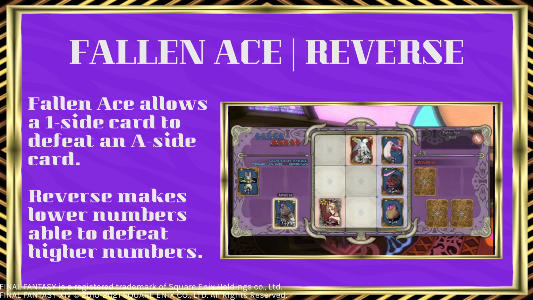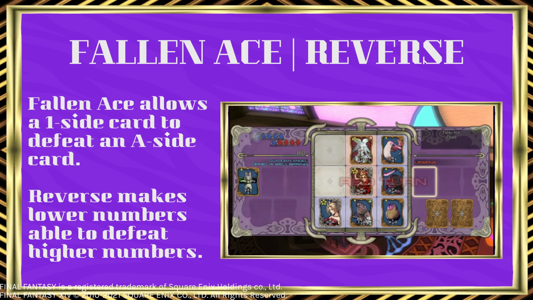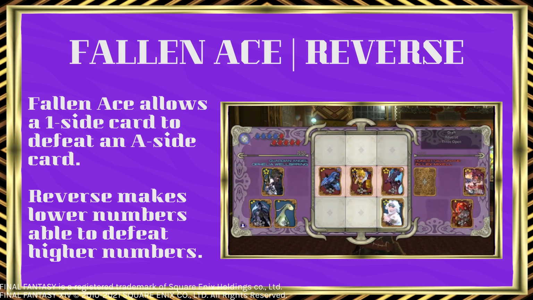Fallen Ace and Reverse. These rule sets change how the value of card faces are considered. The Fallen Ace rule allows a card with a facing value of 1 to overtake a card whose defending value is an A rank. Meanwhile, Reverse is a more total conversion of values in which a lower value will beat a higher value. For example, an attacking value of 3 will defeat a defending value of 6, and so on. It is worth noting that in the case that both Fallen Ace and Reverse are in play, an A rank card will be capable of overtaking a 1-face card. Furthermore, card value modifications stemming from Ascension and Descension will also count into these calculations.